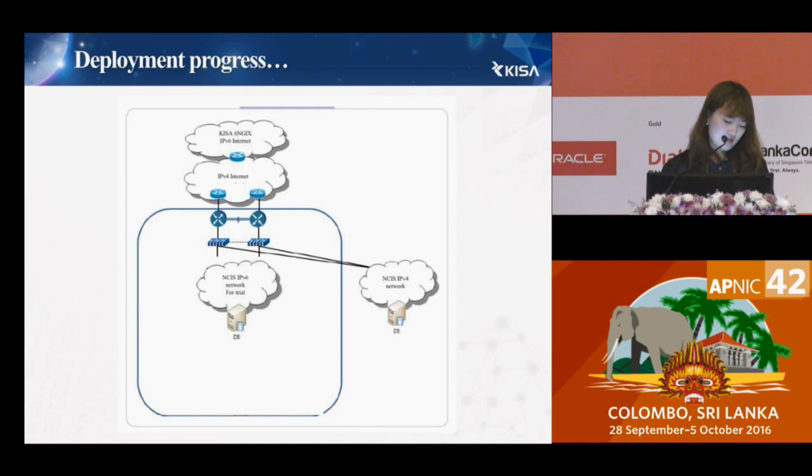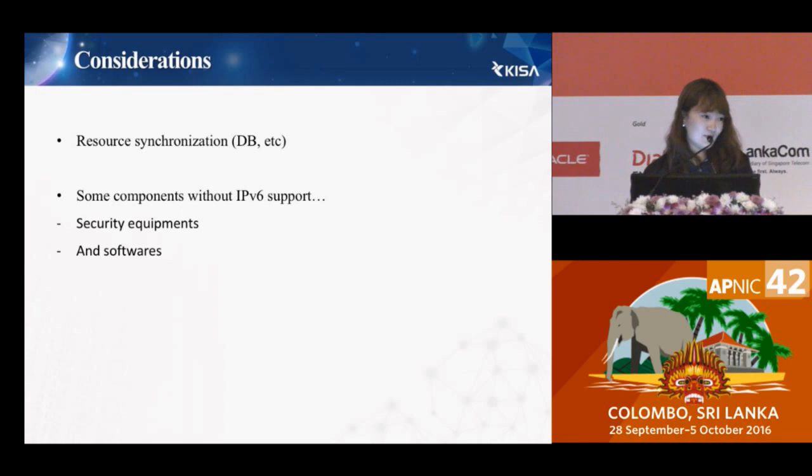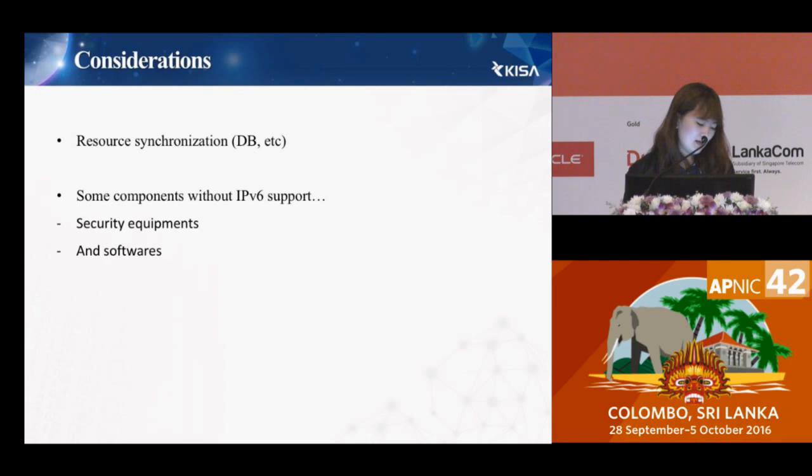But because of the architecture described, there were some problems, and two of the biggest ones were, first, resource synchronization. They were using software for content management, a bit specific one, and when the database needs updates, they should make updates on all the systems, and if any connection failure occurs, the update will not be made. Well, I'm not going to explain this in detail because it's not because of V6. It was just because of the special design of the V6 deployment we made, and also because of our sensitivity to NCIS service stability. If you want to know more about this, please drop me an email.